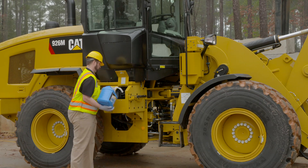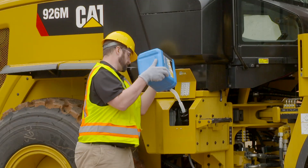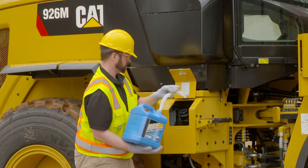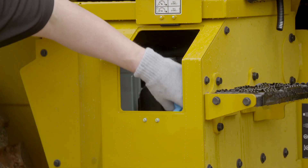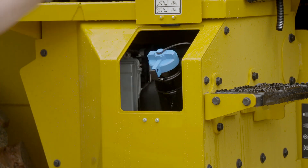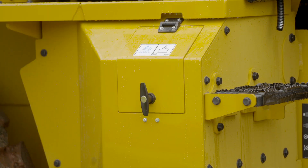While you're filling that DEF tank, when you reach 90% on that fluid level, the rear backup alarm will beep twice to let you know that the tank is full and you can stop filling the machine. Make sure that when you're filling that DEF tank the machine is on flat level ground so that you have an accurate measurement of the fluid level inside the tank.